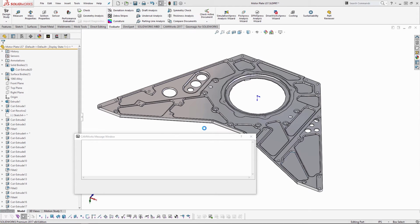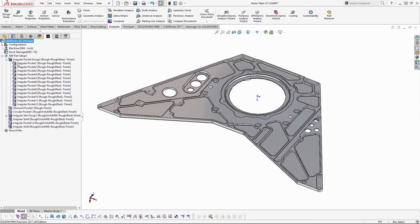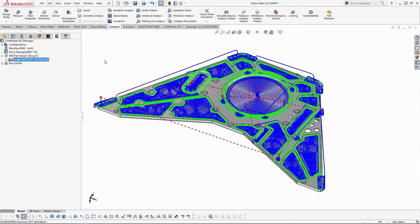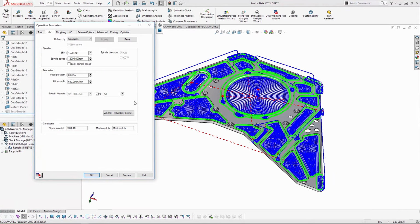I'm going to go ahead and let CAMWorks recalculate the toolpaths. So I have several features, and some of these features are actually groups of features, many features here. I have all of the rough mills combined into one. In this case, we're using a 1/2 inch 3-flute carbide tool, uncoated. The feeds and speeds data I came up with pretty similar to what we were using before, 12,000 RPM, 650 inches per minute in this case, which is, maybe we'll go more conservative. We'll adjust the feed per tooth here, and that brought that down to 450 inches a minute.